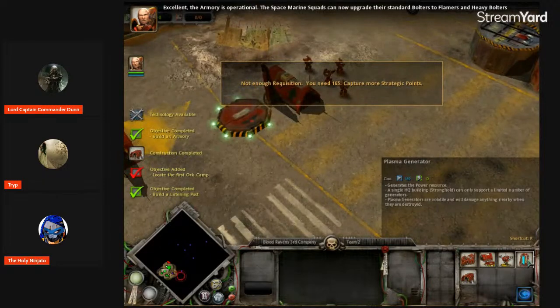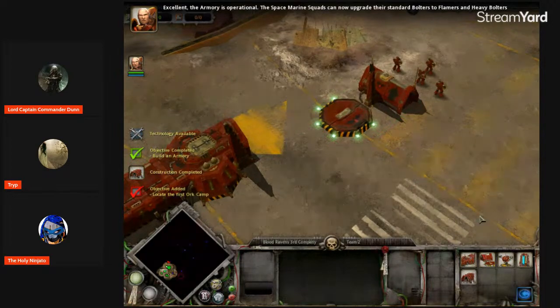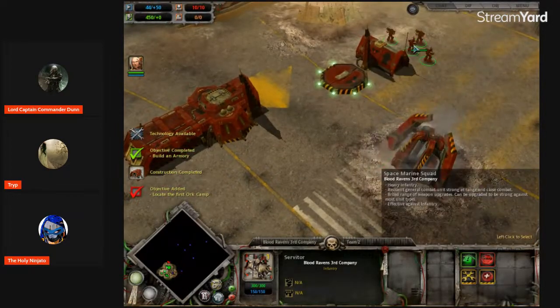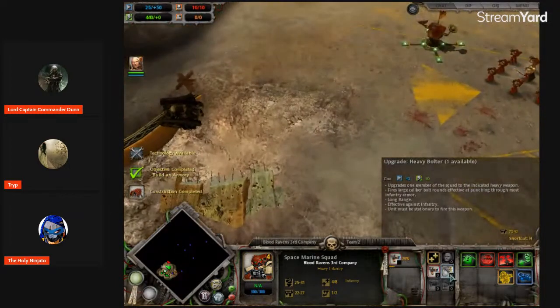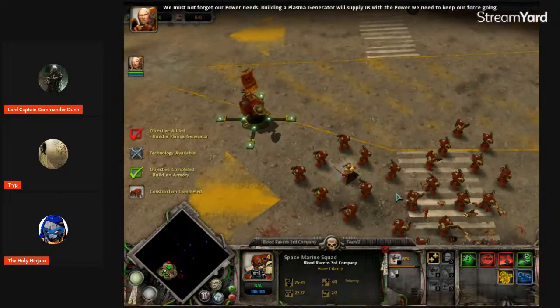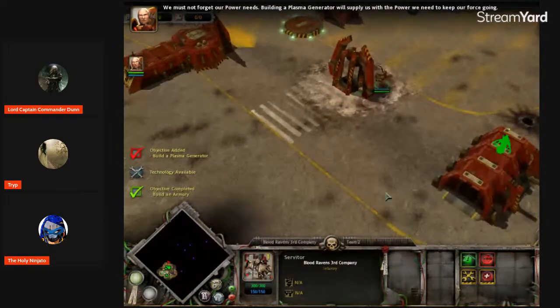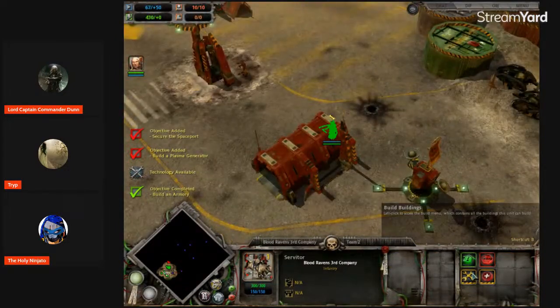operational. The Space Marine squads can now upgrade their standard bolters to flamers and heavy bolters. Build routine 721 Heresy initiated. grows from idleness. We must not forget our power Onward needs. to glory. Building a plasma generator will supply us with the power we Yes, need to Lord. keep our force going. Yes, Lord.